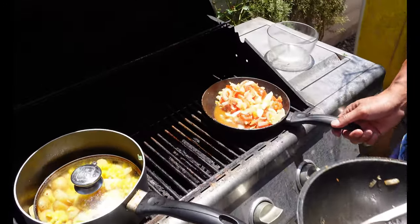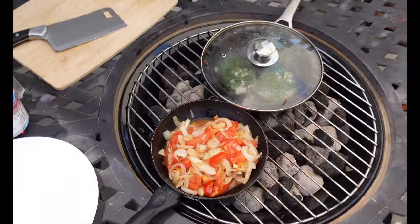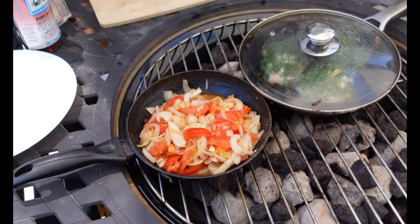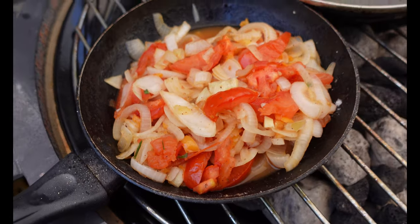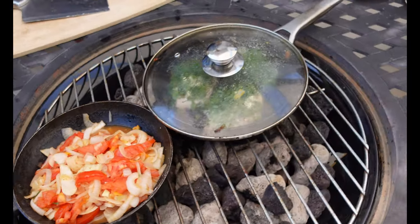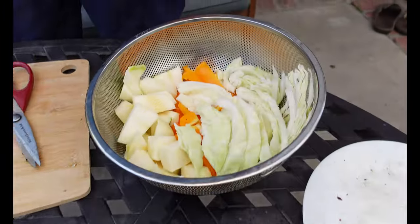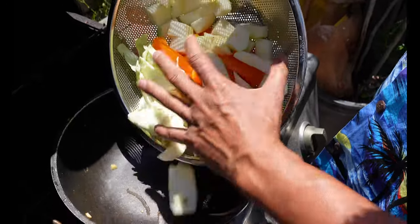To be honest with you guys, it smells really good. I'm transferring these veggies with habanero peppers. Yeah, that's not a big dish, and three habanero peppers in there. Might be really spicy. The pork chop's still cooking. And this is still here. So what's the plan for this? Plan for this? Cook it.